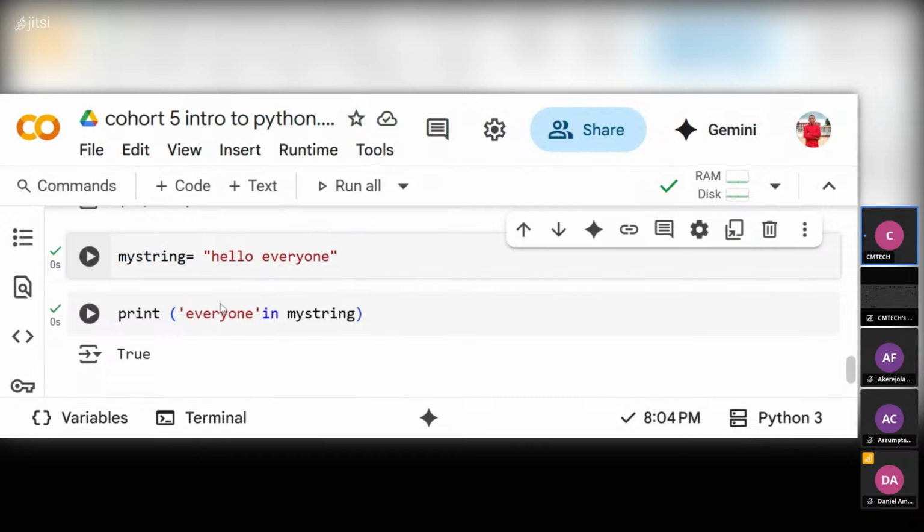Okay. Now, let's go to the next. Now, we want to see other topics, like string functions. String what functions? When we talk about a function, it is like already created code that helps you to perform a specific task. For example, I want to explain function, but when we get to the very topic of function, I will explain it in details.